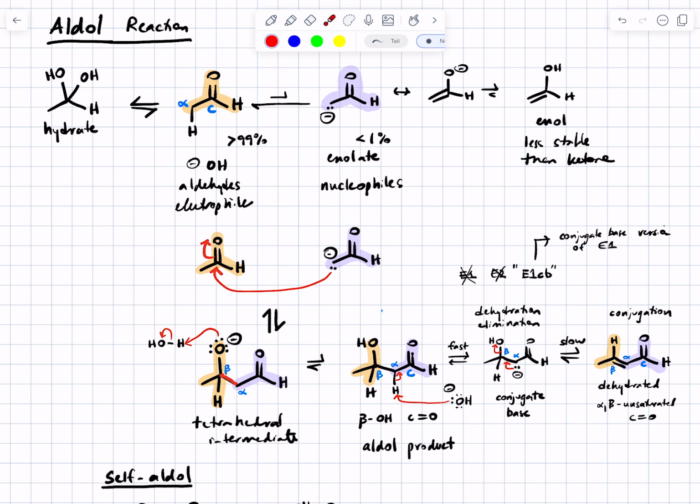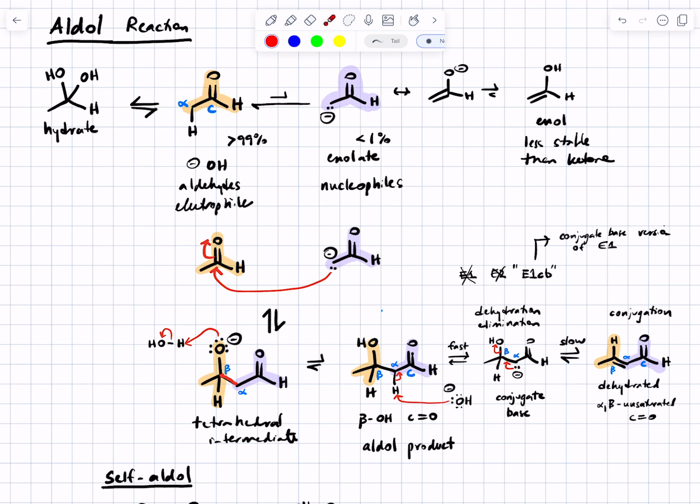Different sets of aldol reactions, because they're equilibria, will have different equilibrium constants, meaning products will be favored over starting materials by different amounts. Sometimes those equilibrium constants are going to be large, sometimes they're going to be small. It's not really a good question for me to ask you to predict whether a reaction will go forward or backwards if I don't give you the tools to make that prediction.